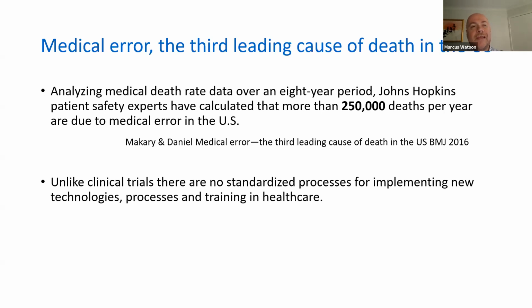I have sat on the Queensland Paediatric Quality Council to analyse the root cause analysis after people have died during adverse events or been harmed during adverse events, and little has changed. What has changed over the last 20 years is the type of healthcare offered. Our healthcare systems have got much better. We treat patients who are much older, much frailer, for conditions that we wouldn't have been prepared to do surgery or other types of interventions for 20 years ago. But underpinning this is the problem that we don't have a systematic approach to managing healthcare.